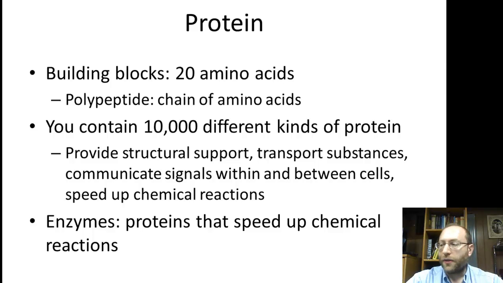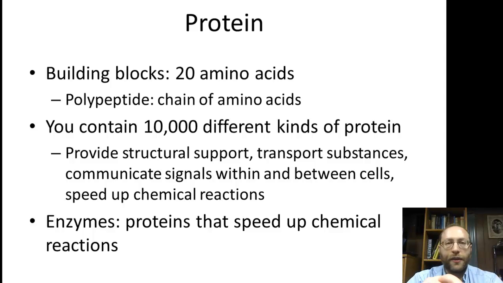In our food, primarily you would have something like an egg, which is made primarily of protein. And here you can see how important the shape of the protein is. Normally when you heat something up, say something liquid, it will boil and turn into a gas. Not the egg. You heat the egg, it turns into a solid. Normally if you have a liquid, the way you make it a solid is you cool it off and it will freeze. But with the egg, you cook it and it becomes a solid and it stays a solid.